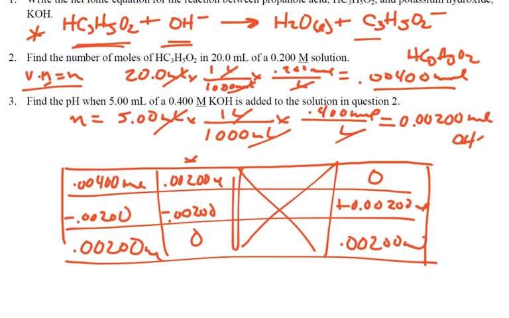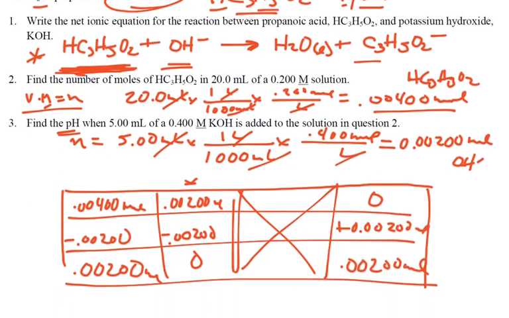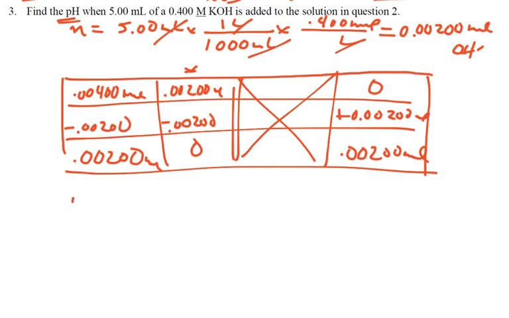Okay, so now I'm going to actually go back and do another icebox where I want to figure out, well, what is the pH of my solution? Okay, I want to answer my final question. And what is the equilibrium I have? I really have an acid equilibrium. Okay, I did a reaction which is changing my chemicals, but the actual reaction is the one here with the Ka. So HC3H5O2, I'm going to write that again.